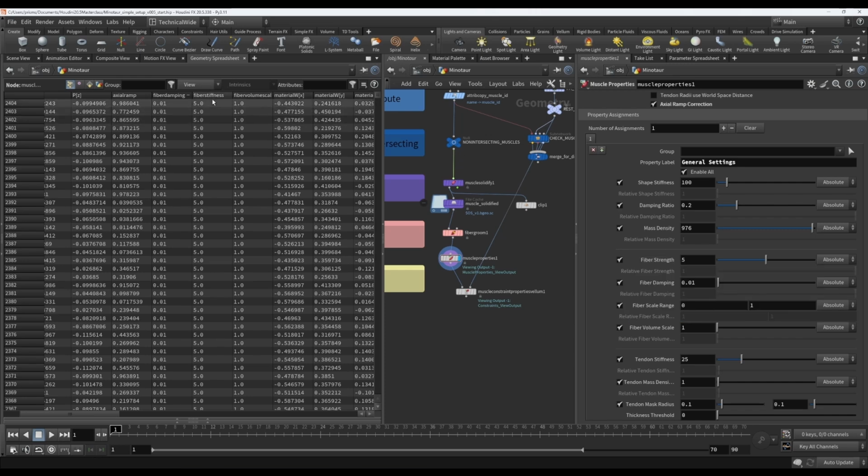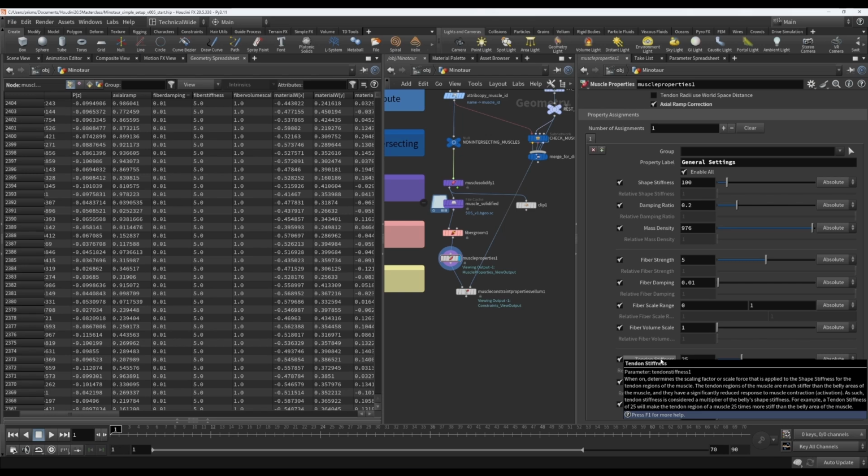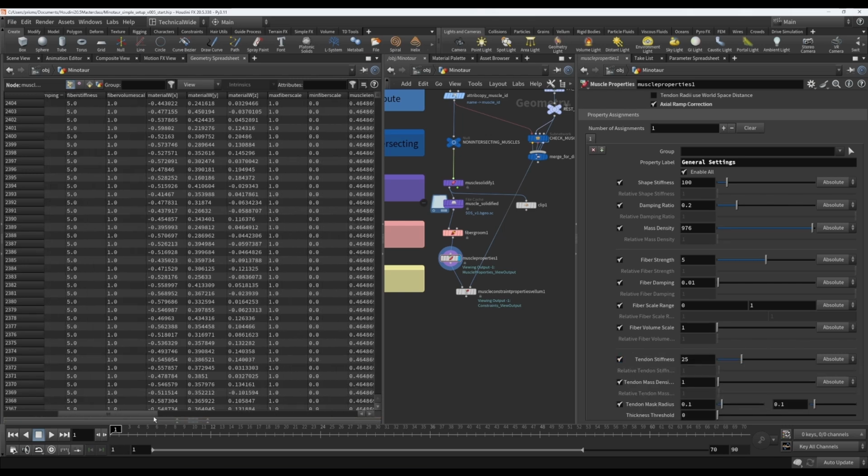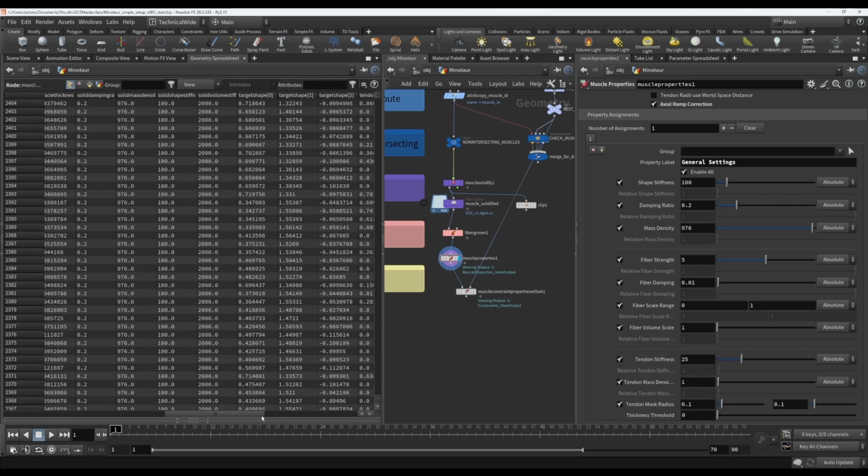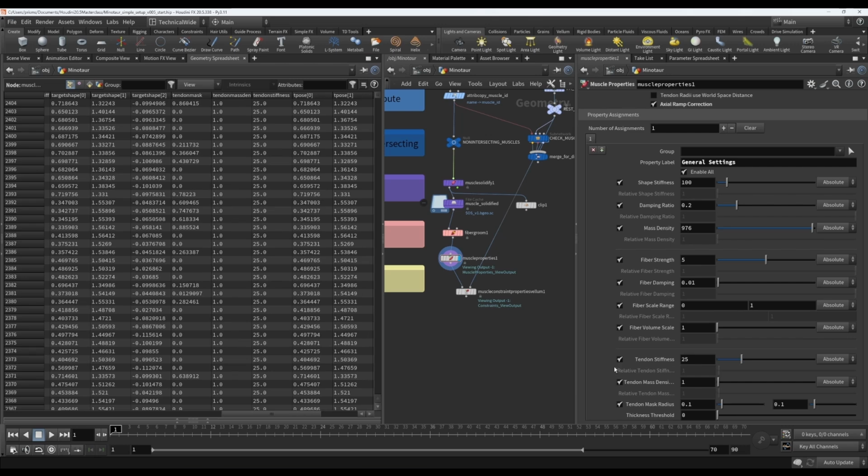So here you can see the fiber stiffness attribute, and when I turn this off, it's a value of 0.5. When I turn it on, it's a value of 5. So this is one of them where there's a mismatch. The other one is the tendon stiffness. If I go to tendon stiffness, you see when it's off, it goes to 100. When it's on, it goes to 25.